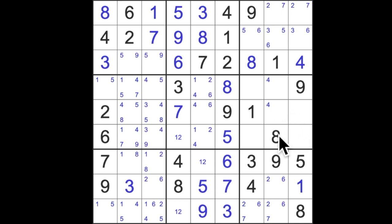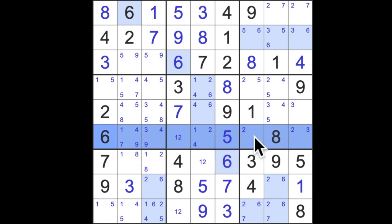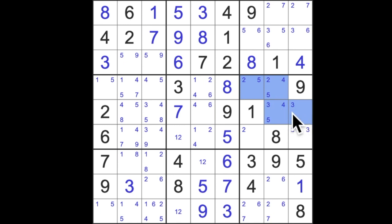Okay, and this block over here, let's do this so then I've got everything in place and I can find stuff a bit more easily. Weirdly enough, I complain about having too many candidates, but also if you have an incomplete grid, sometimes you can make some false assumptions. So, 6 blocks across here. 6 is there. 7 blocks across here like this. 8, 9. Okay, we are all done. We are done finally.